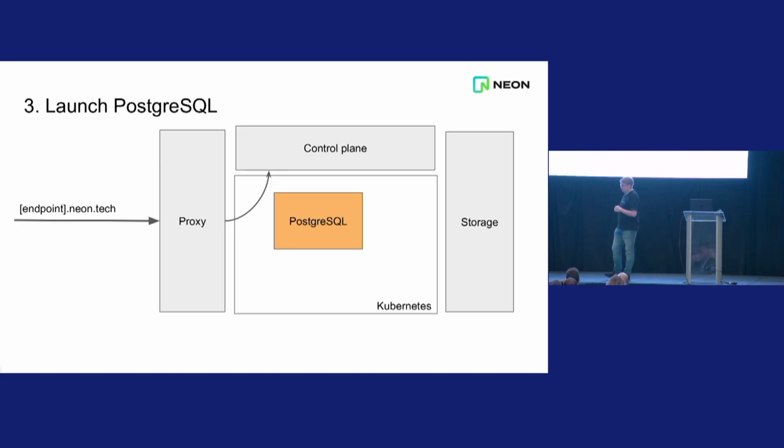And this took a lot of time to make this robust, and there's a few tricks on how we make that fast enough. First of all, if you think about the traditional Postgres offering or a server, we need to spin up the Postgres instance very quickly. When we started, we used Kubernetes, and we launched a new Kubernetes pod to run the Postgres, and that took like 4 to 5 seconds. And we got a lot of complaints about that, like that's too slow. When your application is connecting, you don't want to wait 4 seconds to run your first query.